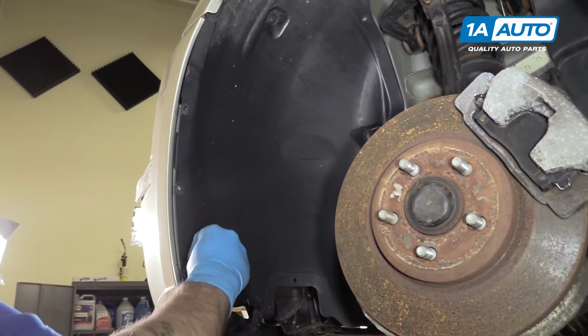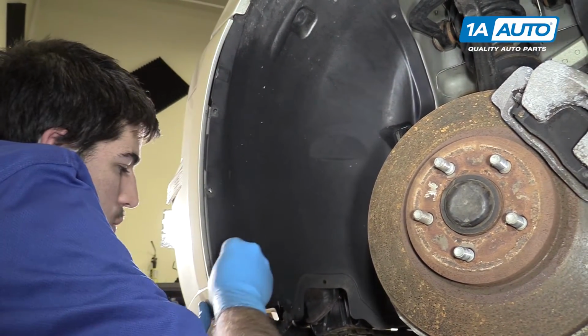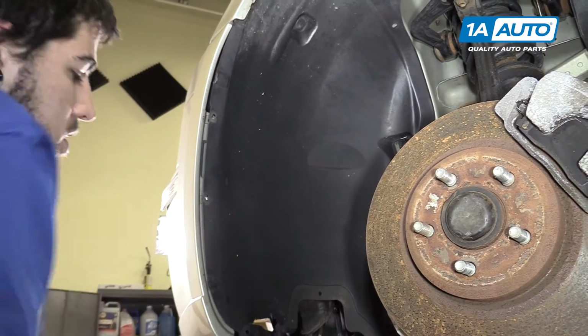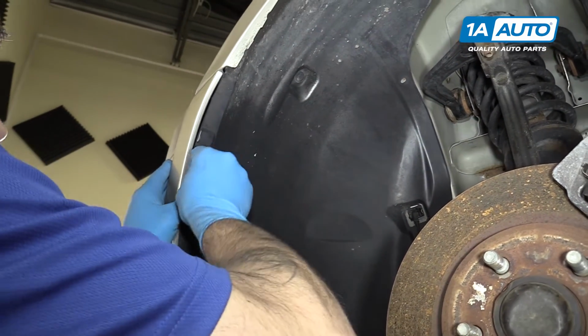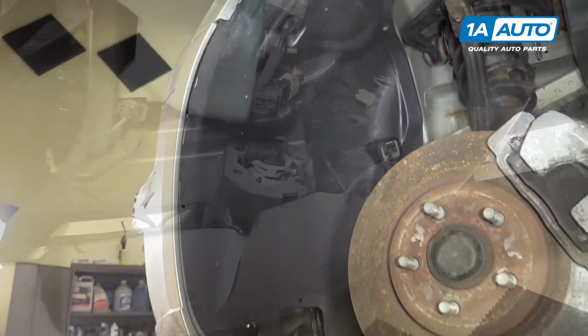Install the plastic pins in your fender liner. You should have 3 on each side. We're missing some, so I'm going to put 2 on each. Once your retainers are locked in, repeat these steps on the opposite side.